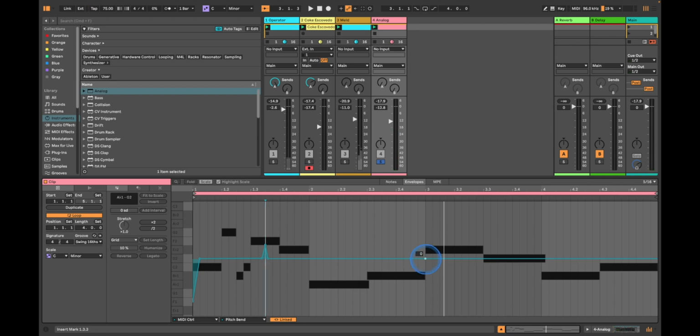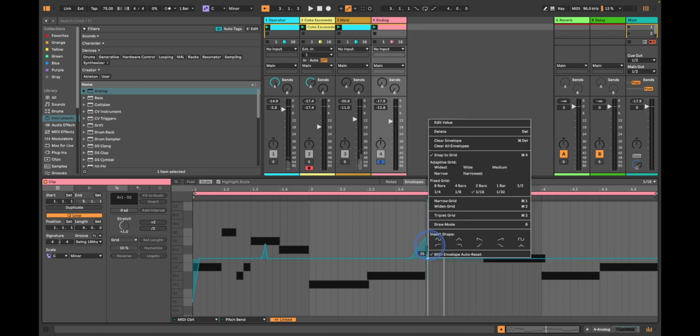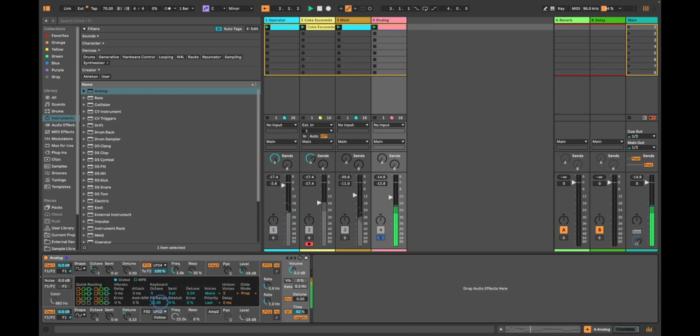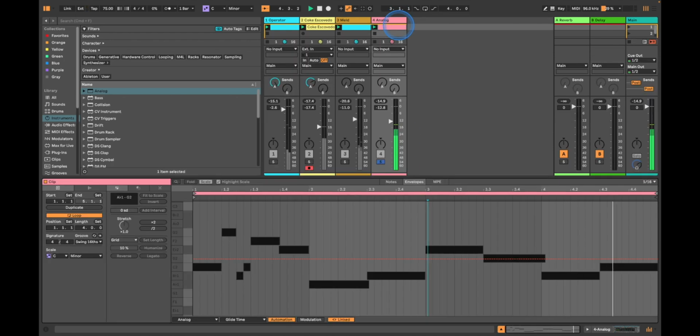And then we should definitely slide here up to here. So what's that? 3 semitones? So 3000. And then as soon as we get there, back down to 0. Then we should have an almost tape stop thing here, go all the way down. Yeah, let's listen to it in context.